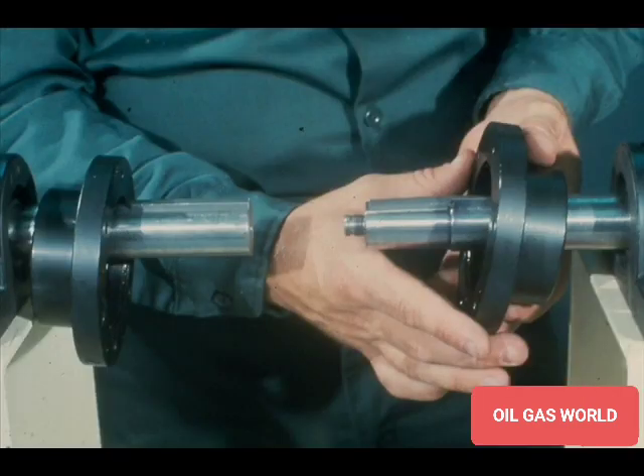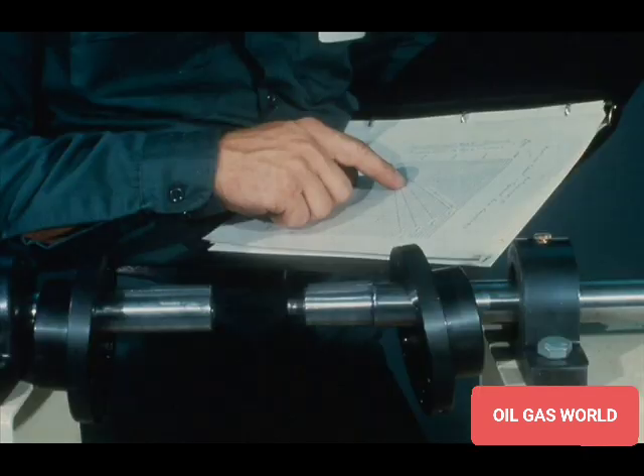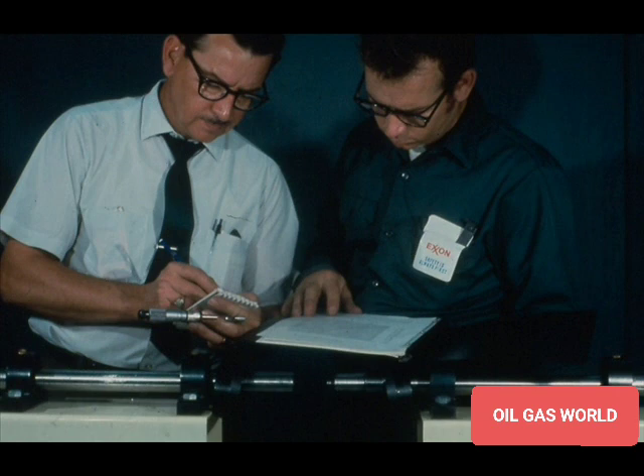As you did before, install the bells of the gear coupling on the shafts and move them back on the shafts. Protect the seals from the heat of installing the coupling hubs. If the specifications require an interference fit, heat the coupling hub to the correct temperature as set forth in reference B in your workbook. This temperature will vary according to the required fit and the taper of the coupling to be installed. Your instructor will show you how to calculate the correct temperature to which the coupling must be heated before it may be installed.